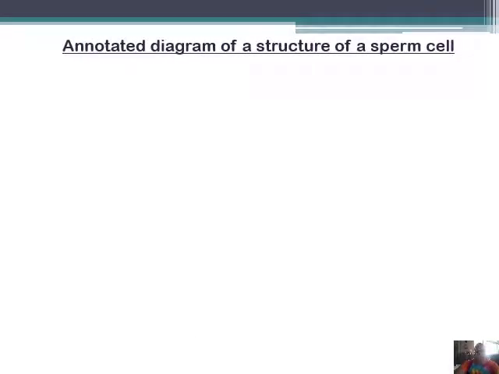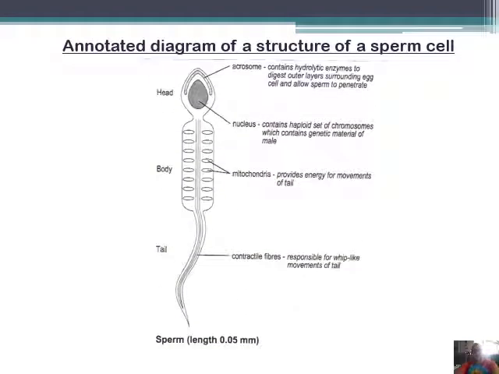So now here's an annotated diagram of the structure of a sperm. I have seen this in a test where they've asked you to draw it. Most times they just ask you to label it. This is on page 97 of your textbooks, okay? And again, we have the head.